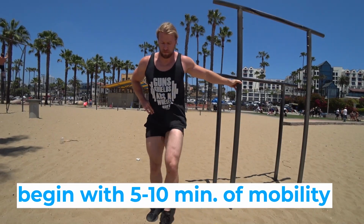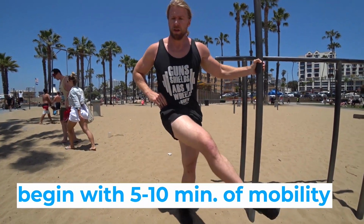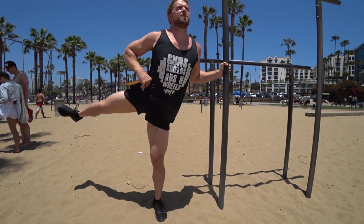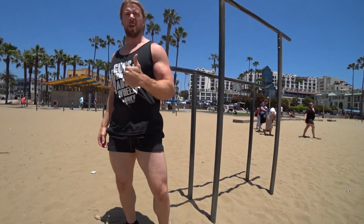So what we would recommend when doing this phase, start with a mobility, get nice and ready, nice and warmed up, and then we're gonna give it a go. So I'm gonna start right here in the sand with squats. We're gonna be doing 3 sets of 15 reps.